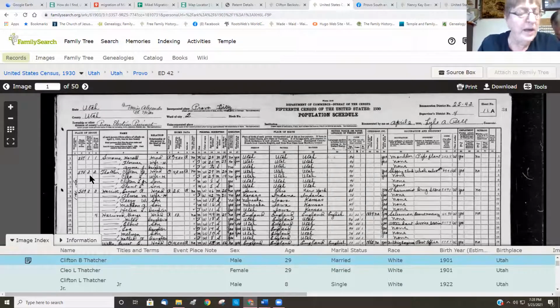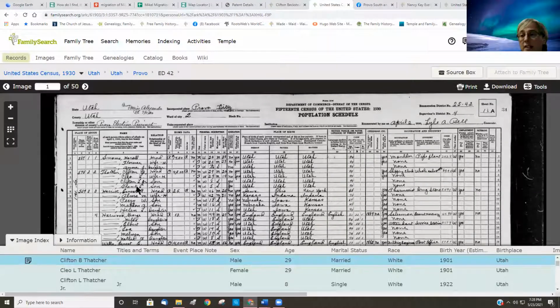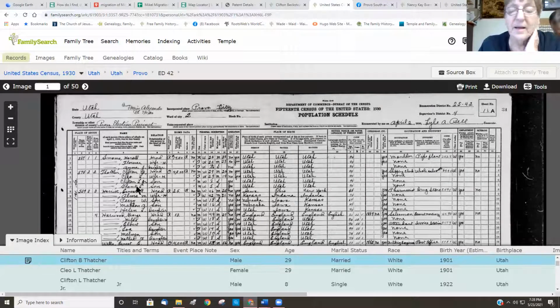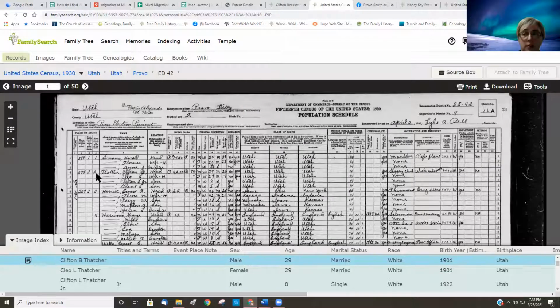And so we're going to write that down on that piece of paper that we always keep with us when we're doing family research. West, 100 South. And at this time, it says that he was 20 when he got married, and he's 29 now. His wife is Cleo, and they have a child, Clifton Jr., and a child, Grant. Am I right to assume that later they had a child named Catherine? No, they had a son named Cyril. Okay. So they had 3 boys. No daughters, just boys.